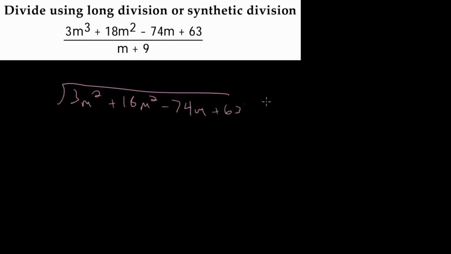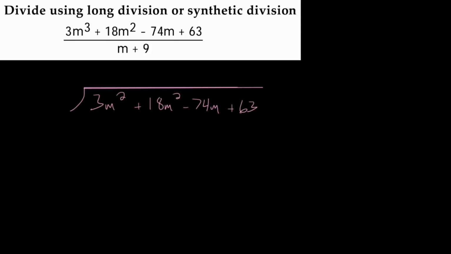So with long division of polynomials, it works very similar to long division of real numbers. We put the number or the expression that we're dividing into inside this long division box. And let me quickly rewrite this neater. And the number or the expression that we're dividing by will go on the outside of this long division box.